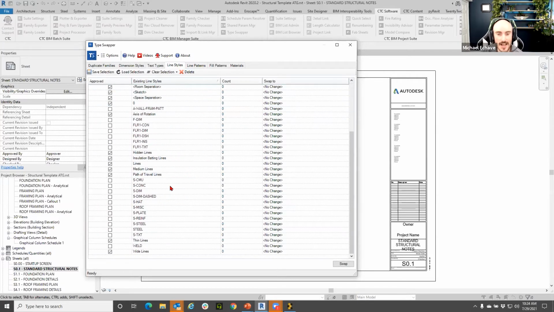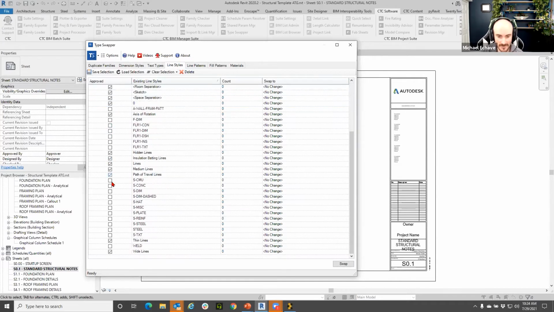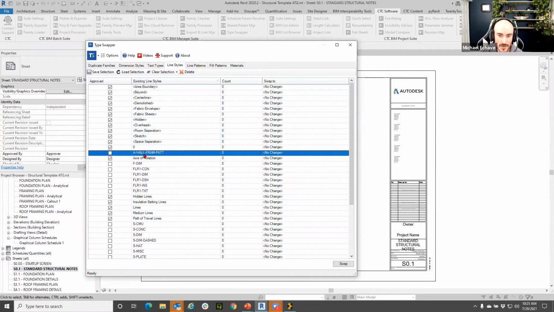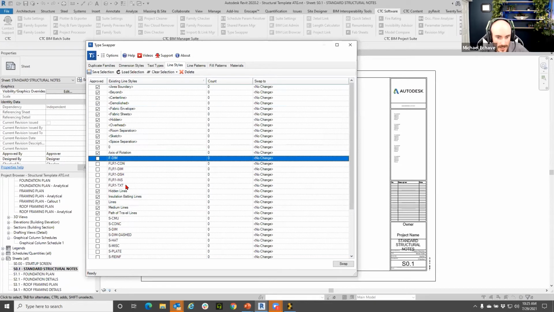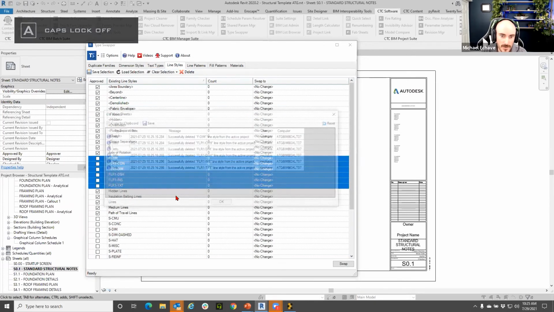Next one is line styles. So we can go through here. As you can see, I've already checked ones that I have vetted. Actually, these are just the ones from out of the box, but everything else is not going to be used, right? So I do not need this wall frame A dash wall frame A dash frame dat pat, which we all know is from good old AutoCAD, because it was exploded detail. So I can go through and delete the ones that I do not need. I can go through and multi-select, didn't mean to hit caps, but delete these ones as well.